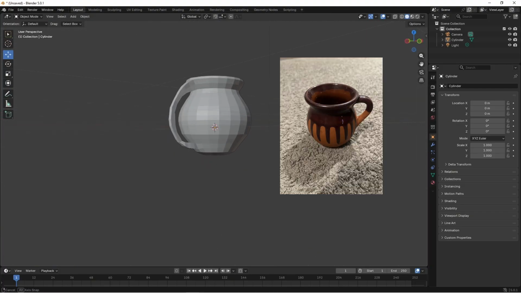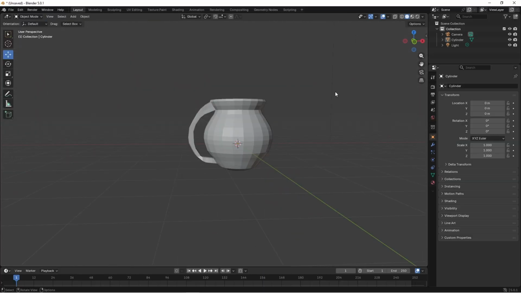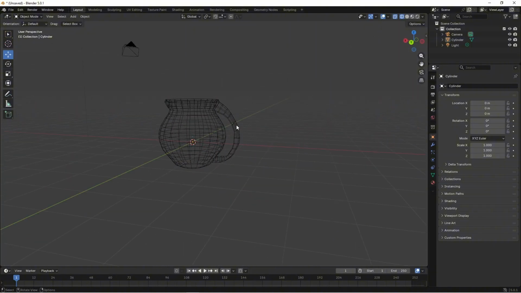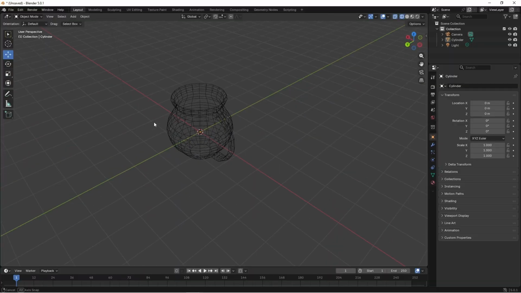Today I built a cup and I'm pretty proud of it. Looks like my coffee cup. It's a little crude, a little wonky, but I like it. It's very artsy. I used a lot of wireframe and selection and editing and extruding. Definitely a lot of adding of faces and stuff like that.